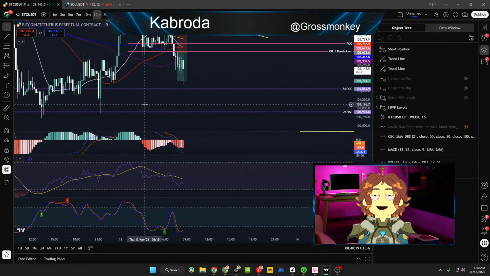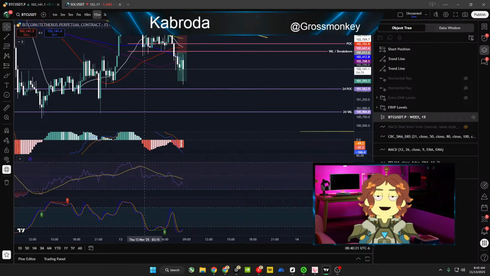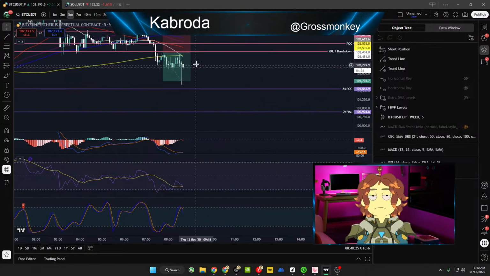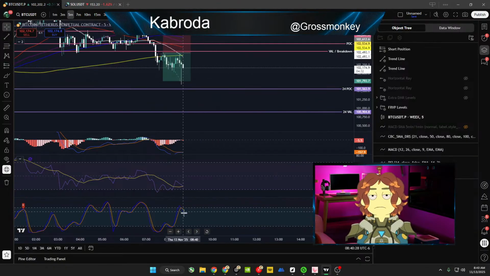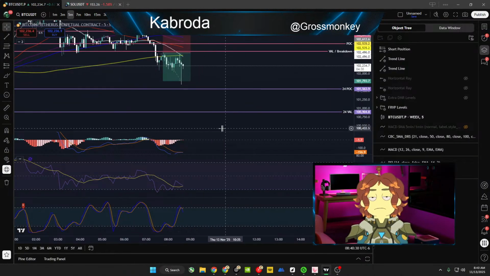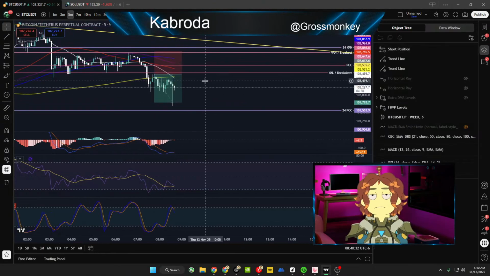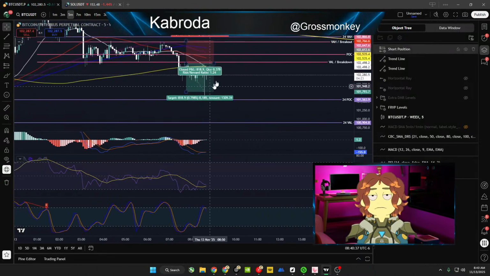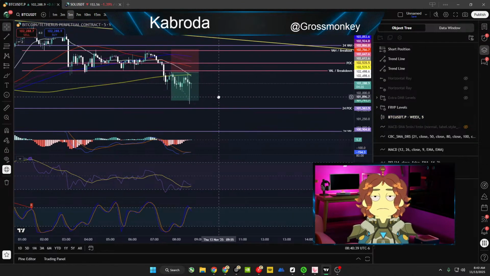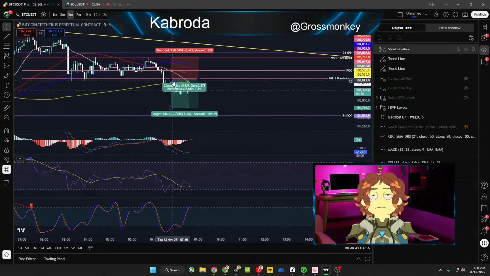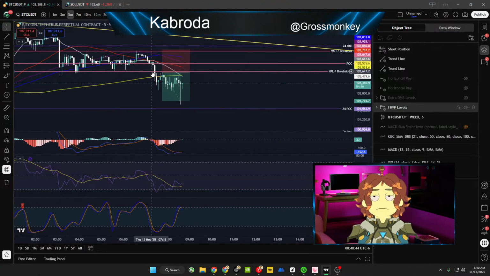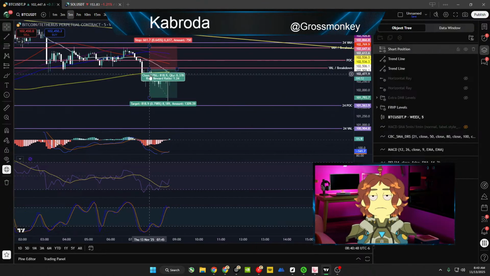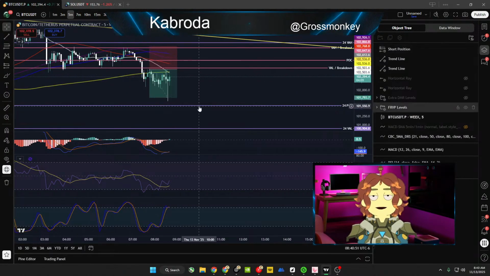So they're going to be fighting. You could see the fives break down, or we could just see some sideways price action here as the fives curl down, line up with the 15, and then we'll see that momentum back up through this breakout range. I wish we got this a little earlier. That would have been a decent trade. But that's basically our system playing out. Two candle closes on the 15. You get in on the retest here on the 5 minute, and then you get that breakdown.